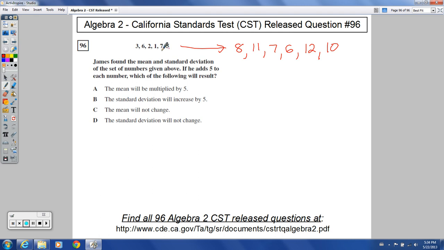Is the mean going to change? Is the average value going to change if you add 5 to everything? Well, definitely. This average value would be a lot lower than this average value. So I'm going to cross off C. The standard deviation will change by 5. That might be it. Let's come back to that. Is the mean going to get multiplied by 5, though? No, I just added 5 to everything. That would raise the average up 5, but not multiply it by 5. So not choice A.